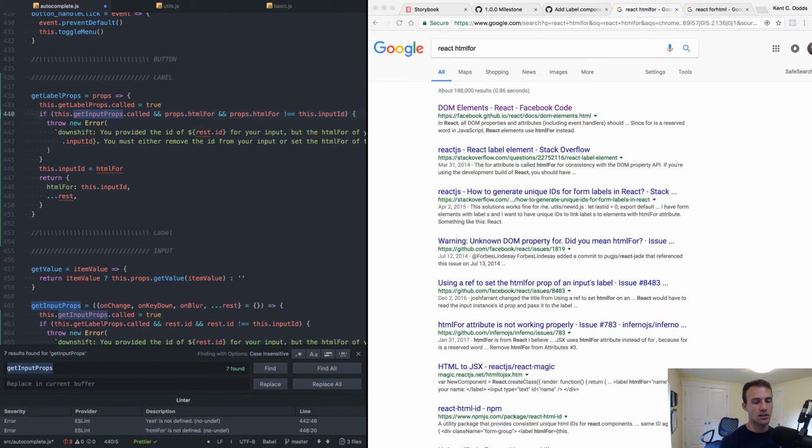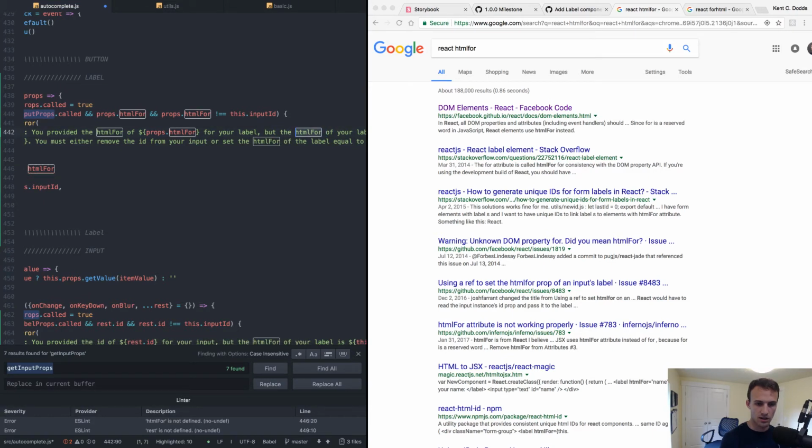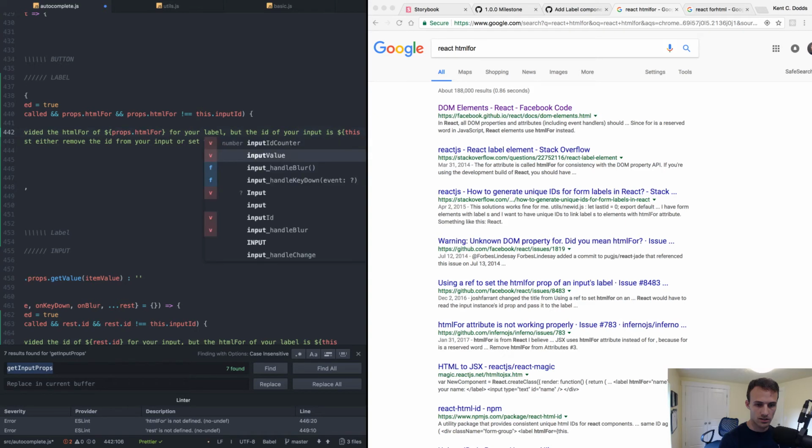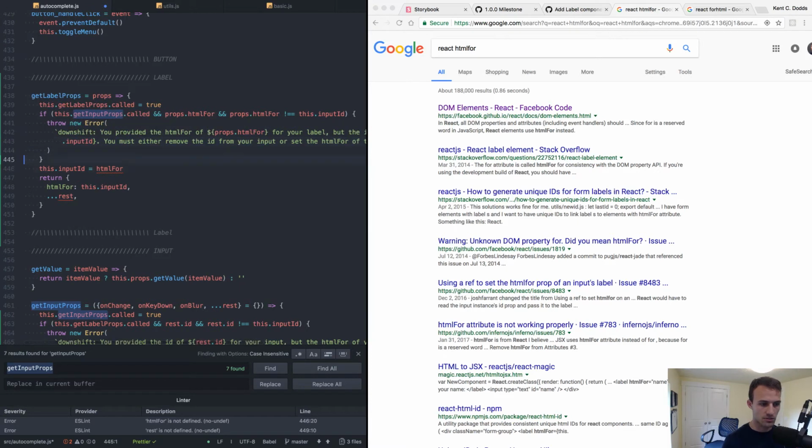So if the input props was called and you provided an htmlFor and that htmlFor is not equal to the input ID, because by this time the input ID would be set by the input props function, then you provided the htmlFor of props.htmlFor for your label, but the ID of your input is... just either remove the ID for your input or set htmlFor equal to that. Yeah. So same. Well, let's see.